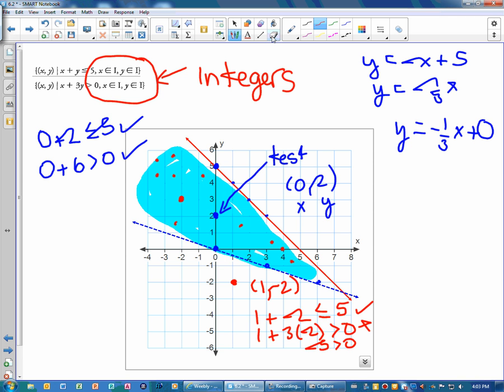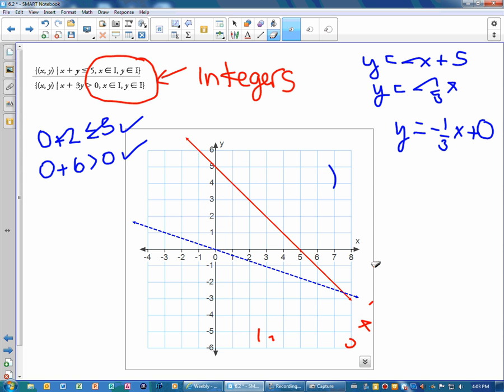So you actually can't shade the region. This is where you gotta stipple it. So your answer should look like this. And it's a bit annoying, I know. And you can do a few and then I'll know what you mean. But you have to stipple it. You have to put dots only on ordered pairs, like this. So your solution is anything that's a nice ordered pair in that zone. Okay, by now you're like, okay, I'm tired of doing little dots. So if you kind of just put arrows, I get it.